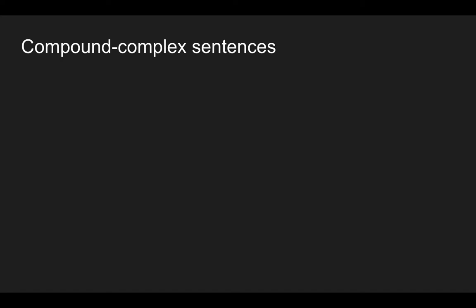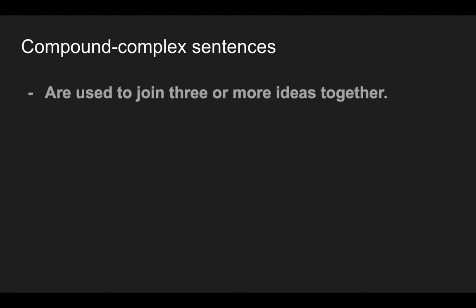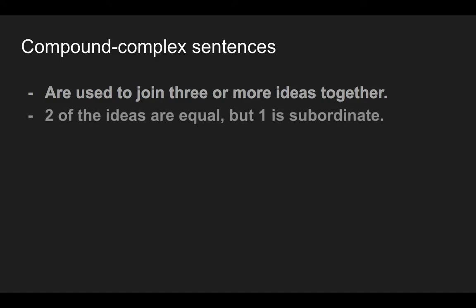Now, I just want to be very clear about this. For our class, the largest sentences that you should have will have 4 ideas maximum. Okay, so let's talk about compound complex sentences so that we can understand a little bit more how we get all of these ideas linked together in one sentence. As I've just stated, these sentences are used when we want to join 3 or more ideas together within one sentence.